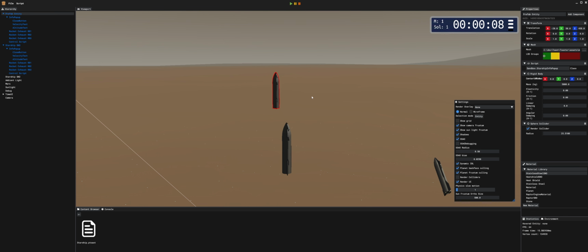So this will be usable from a script. In the next version, I'm just going to add a button so we can test it out. Basically, by clicking the button, you will add another prefabricated Starship. And you can also make changes, and then you can update the prefab. So yeah, that's the new prefabrication system.